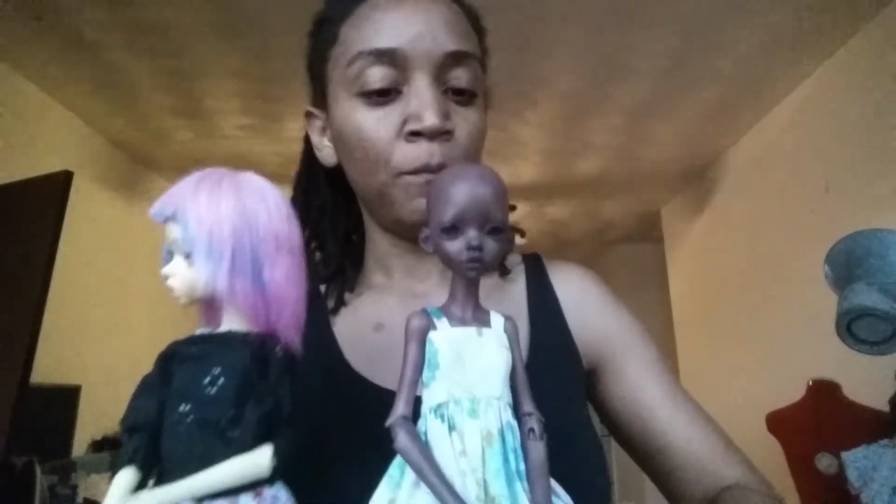This Lorena sculpt is actually one of my favorites. I have two Lorenas. I have this girl, who is nameless, and I have this girl, and her name is Annalise. I made this wig. It is an alpaca wig that I dyed with some, oh, what's it called? Adore hair dye. Worked really well. This dress and sweater are made by me. I also have a little shop where I sell these dresses online. Both of these girls are wearing dresses that I've made. I need to make her a wig. I'm not entirely sure what her name is yet, but hopefully we'll be able to figure out who she is, and I'll be able to re-dye her body so it's a little bit more even.